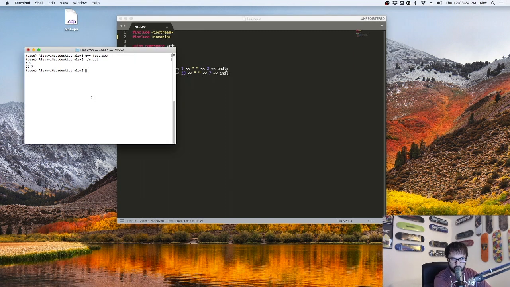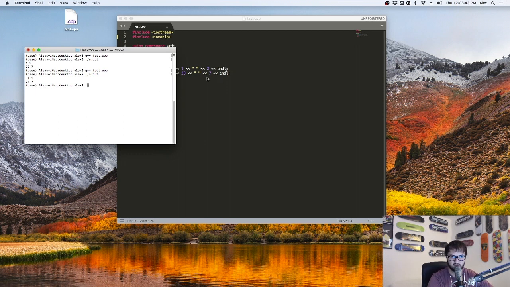So then we can compile our program and run it, and you see, cool, everything is lined up how we want it. But if you notice, it's putting this 1 on the right-hand side of the column.